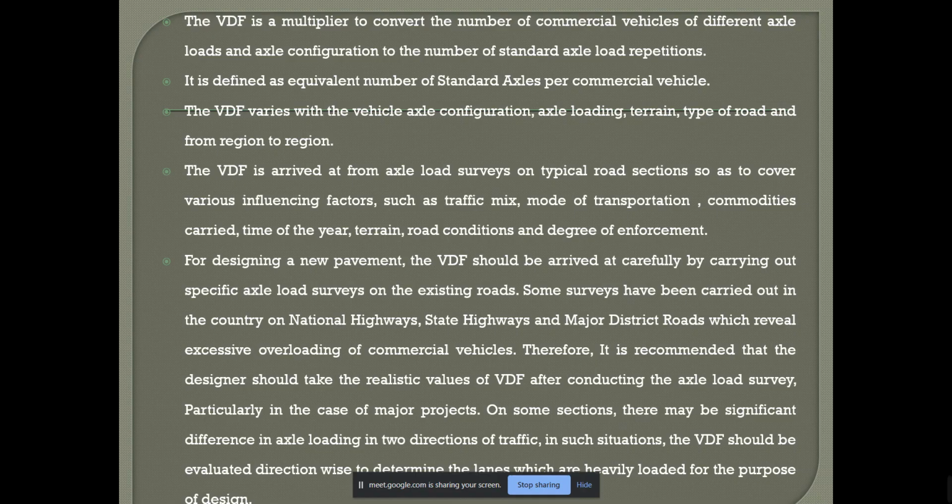Today we'll be dealing with the problem of IRC 37/2001, and how we are going to arrive at the solution of it based on the IRC code, the Indian Roads Congress, mentioned with the code number IRC 37/2001.